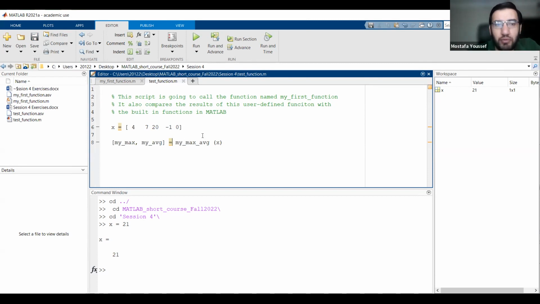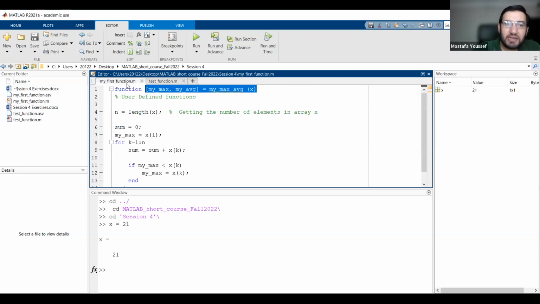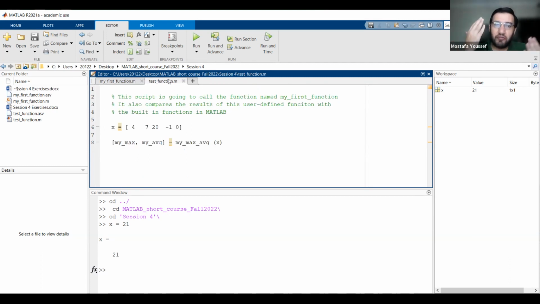By the way, there is no reason at all that you have to stick to the name x, to the name my max, or to the name my average. In the function itself, the input is written x, and the outputs are my average and my max. But as I said, there is a complete separation in the memory of Matlab, or the memory of the computer, between the names of the variables there and here.